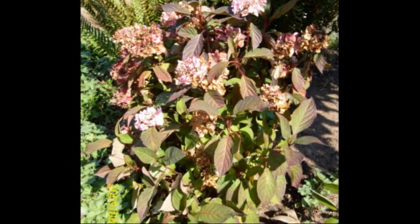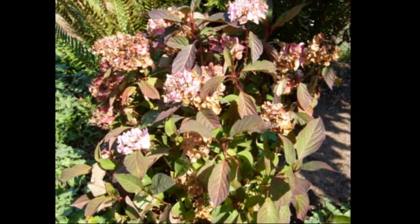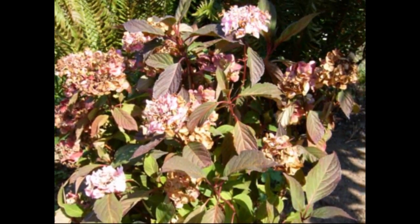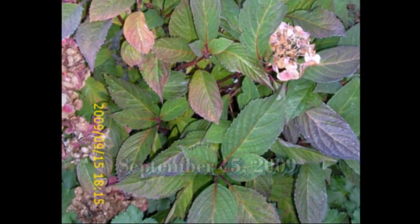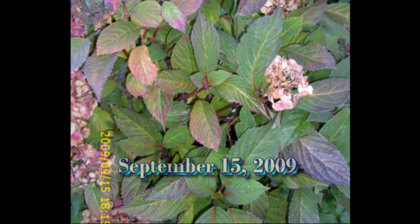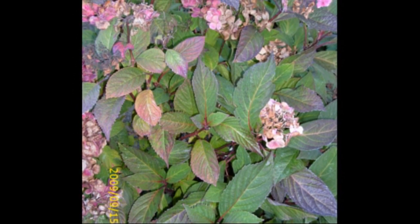I let the agricultural program run until it finished through its complete number of cycles, then went out this morning to look at the hydrangea plant — and this is how it looks now. I don't really have to say a lot; you can see the effect with just one balancing over a period of a few hours. Two weeks later, the plant is still healthy, vital, and growing, all from running that one program one time for a few hours. Depending on the nature of the plant and what it's suffering from, a general program may not always work, but it worked on this plant very well.